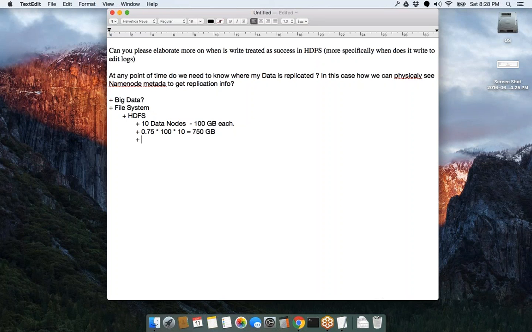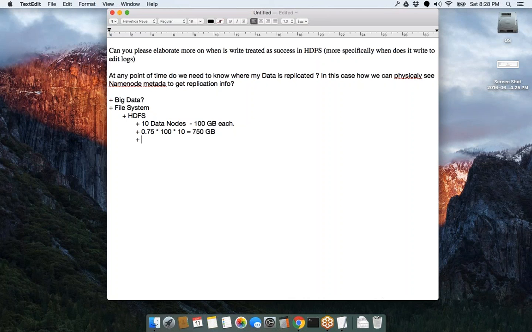We talked about two quick things. One, HDFS contains one name node and multiple data nodes. In our example, there are 10 data nodes of 100 GB each, and one name node. When a file is given, the file is sliced into small portions and distributed on these data nodes.